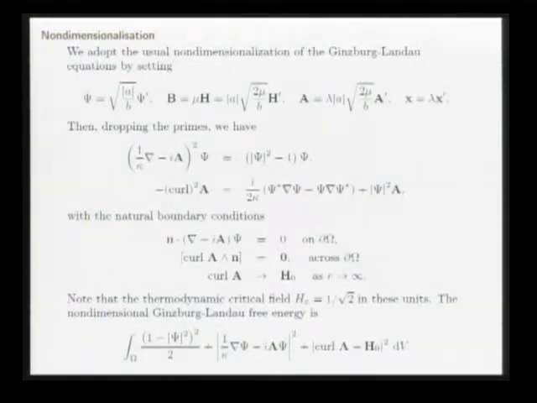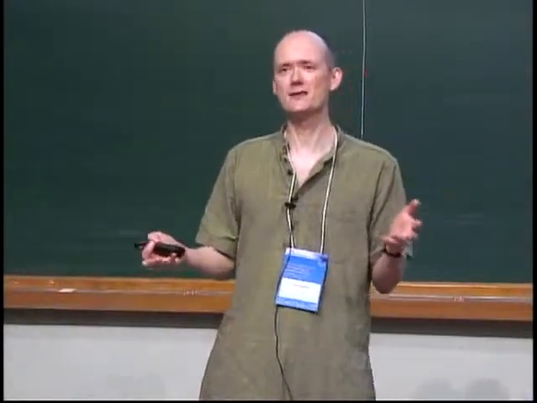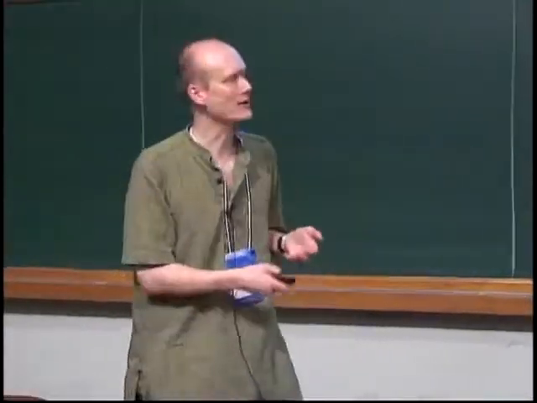Okay, so there's a lot of work that Ginsburg and Landau have done to get to these equations, but they're now in a position to say, all right, we've got this whole theory. Can we go back and say, what is the surface energy of a normal superconducting interface, having got this far?